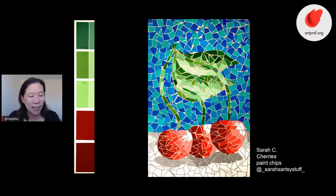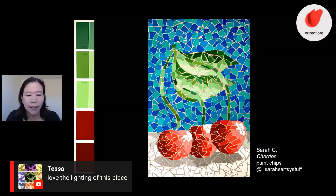Now, here's the thing, you guys. From this view, wow, the technique is immaculate. I mean, this is basically like a puzzle piece. Like, this is why I could never do mosaics, because you really have to get things to actually fit together. And so that alone is incredibly time consuming. And little things like, well, it's not really a little thing, but like Tessa is saying, love the lighting in this piece.